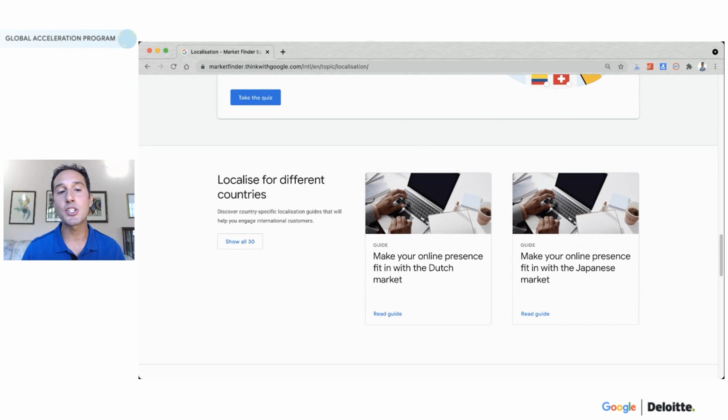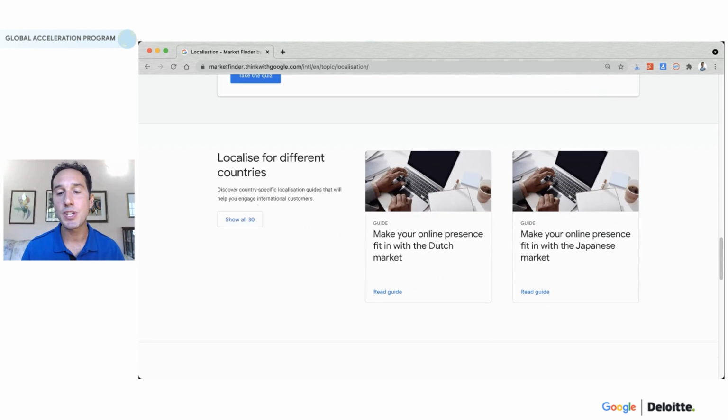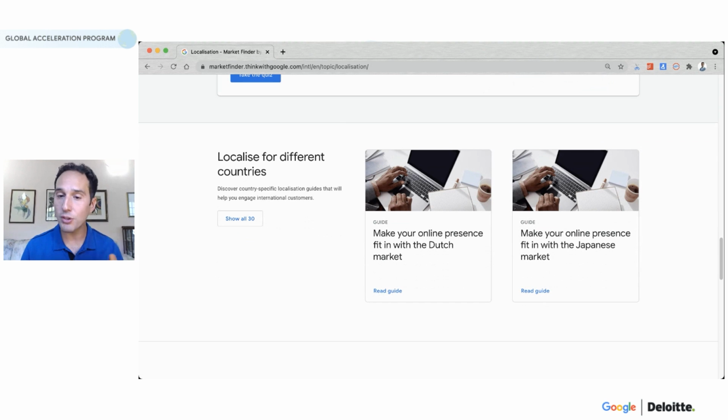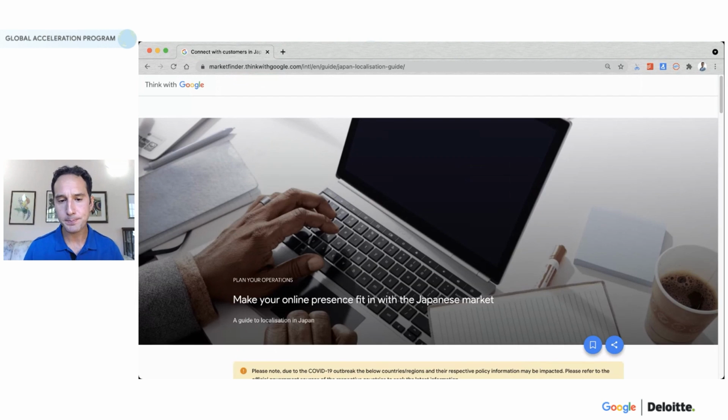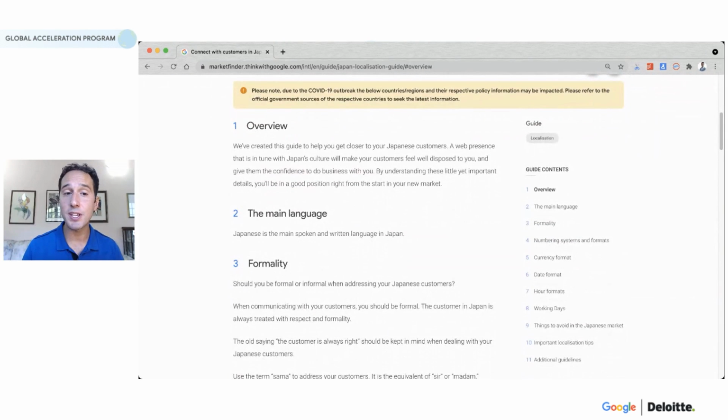And then we have this section, localized for different countries, and you will find lots of guides in this case, because we selected Holland, Japan and the US. We can see these guides coming up first. In terms of content, this tells you what the language is in Japan, but also what formality to use, since Japanese customers want to be treated with respect and formality. And what are the numbering system and formats?